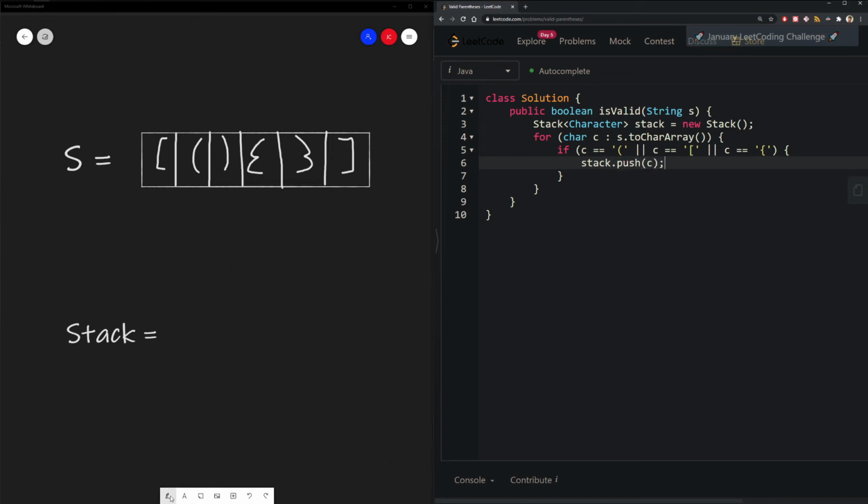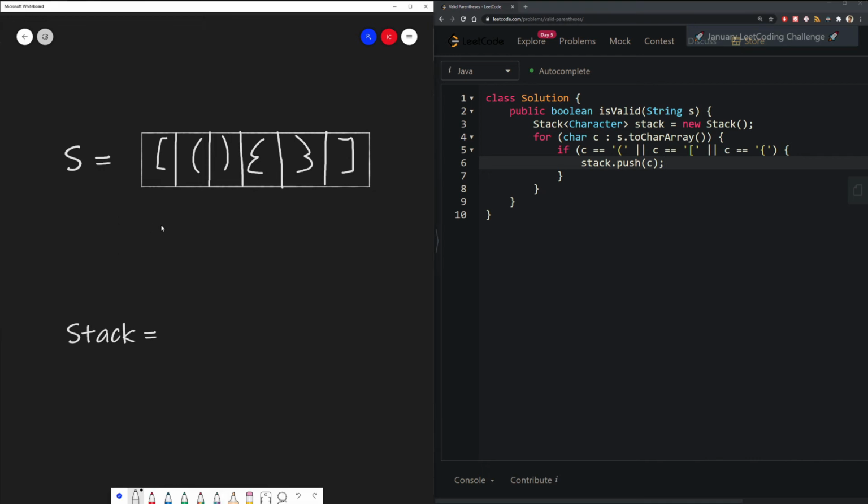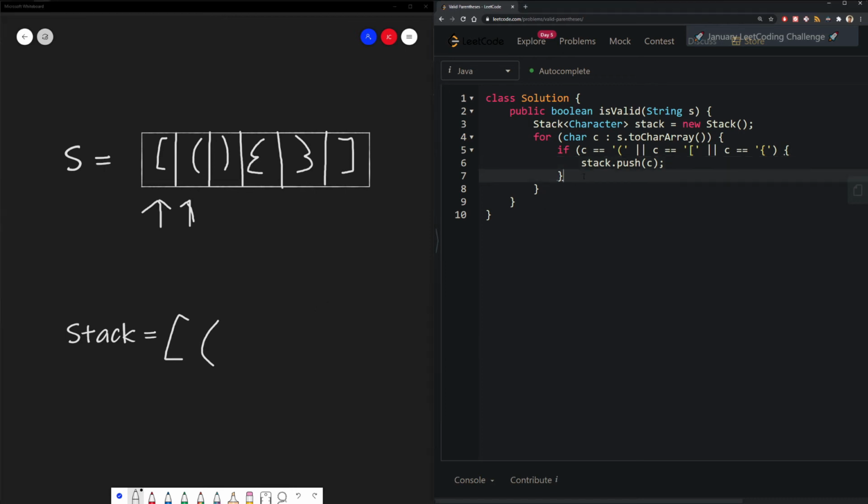So in our code here, we would start from the beginning, and then we would continue iterating through each character in our string and adding into our stack. Until we find a close bracket, which in this instance, we'll check to see if they match the last element in our stack.